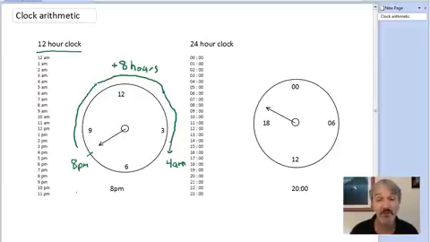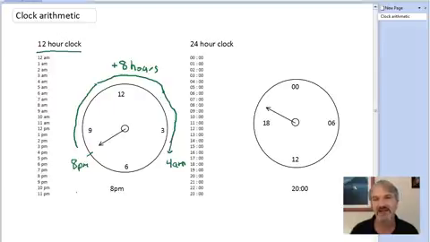And the big problem is that in some sense, if we end up with 12 and we take the remainder 12, we get 0. But on this clock, kind of 0 is 12. So the 12-hour clock's not a great clock for kind of doing hour arithmetic.